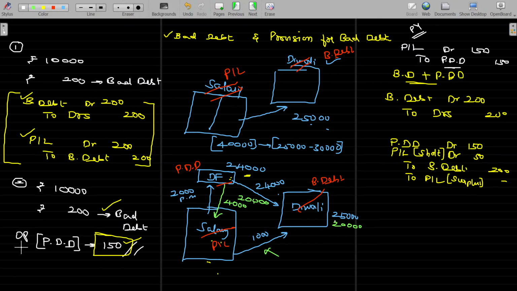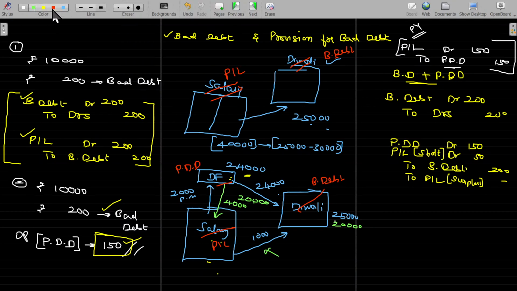So, transferring from the P&L account, a P&L account debit to PDD account could have been passed in the previous year. Because this amount is already available, you are using it here. See, what you created last year is useful this year. Next year also bad debt will come. What can you then do? You can create one more PDD for meeting the next year's requirement.